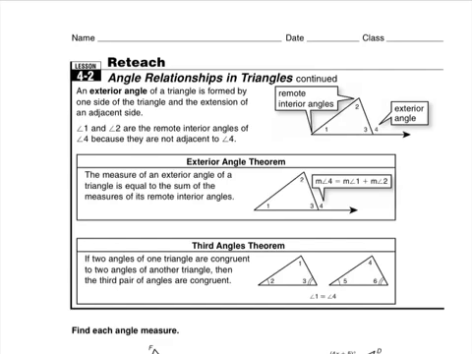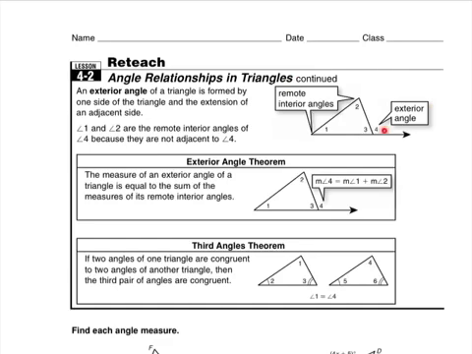Isolated. It's kind of like isolated. It's like far away or separated from. Okay? That's what remote means. That's why they call it a remote control, because you can control the TV from far away from the TV. Which doesn't seem that revolutionary to you, but you know, probably was at one time, to be able to control the TV without walking up to the TV. So remote interior angles mean the interior angles that are far away from the exterior angle.